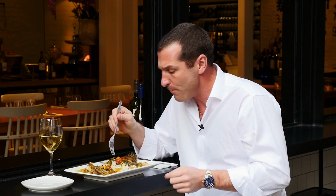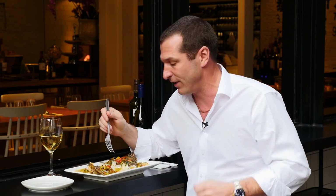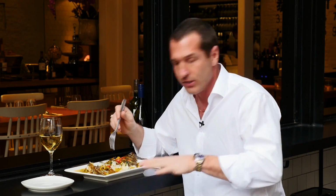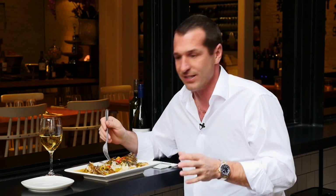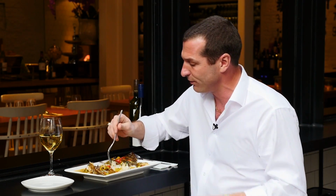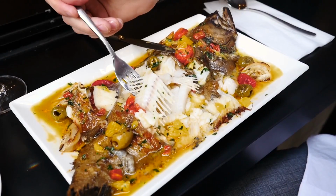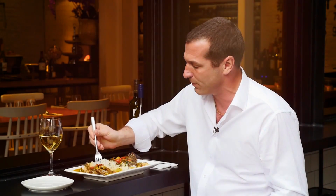The skin on this fish adds so much flavor to the dish, and it's so important that you actually eat the skin on this one. I started off before you got here eating just the flesh, and I thought, wow, this was really good. And then I started eating the skin, and I said, wow, no, this is the way it is. You've got to have the skin on this. And the beautiful fish, you can just put your fork in it and just slide right off. Everything just falls right off the bone.